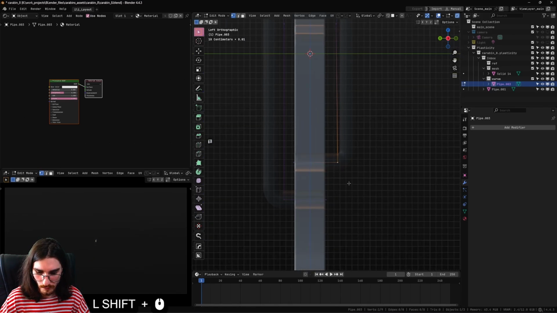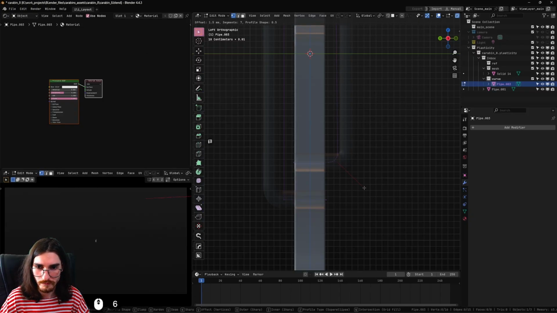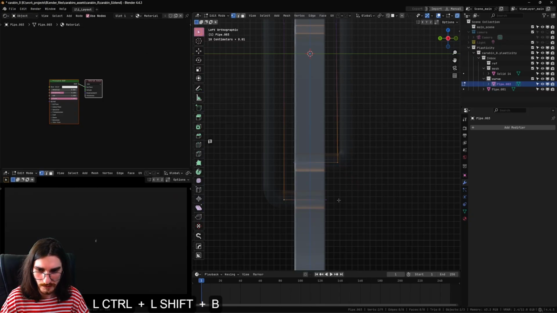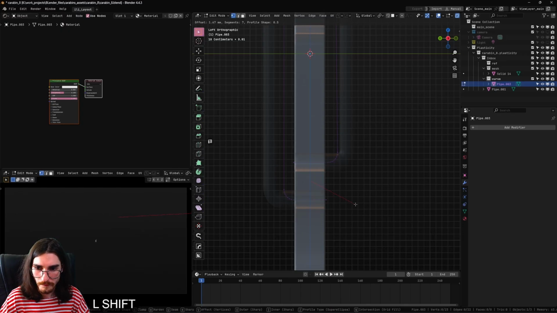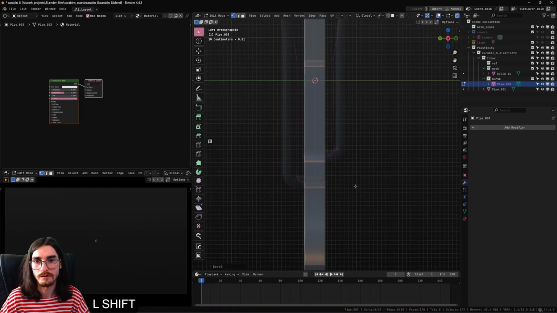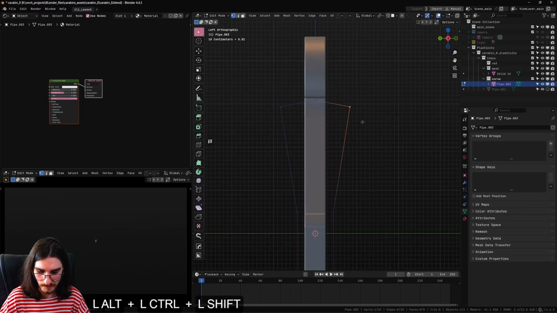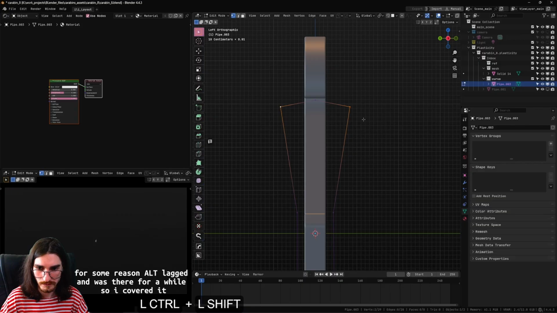Good. Now we're going to do Ctrl Shift B, just bevel it, and let's do it on both sides. Ctrl Shift B, bevel it, do it like that. Okay, make this and this.